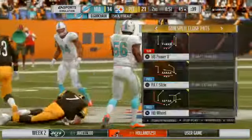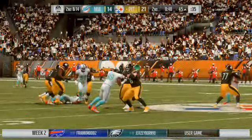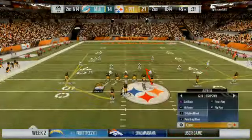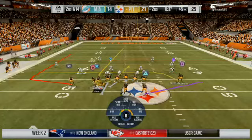He's taken down. So this has been a lot like a tennis match, hasn't it? Back and forth. Both of these offenses have had their way so far. So maybe the question isn't who's going to score the most points in this game. Maybe it's who's going to get some stops. Yeah, absolutely. And that sack, finally a first step in the right direction for a stop. 3 down, 3 down.